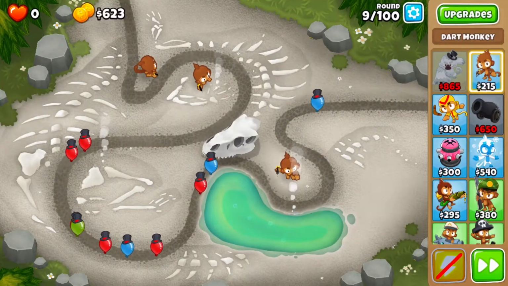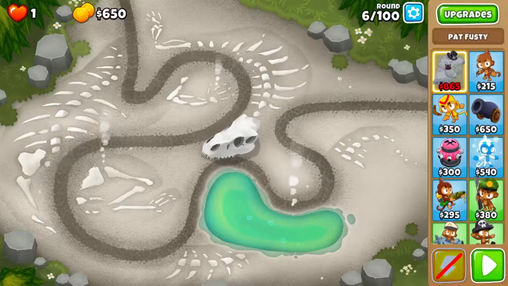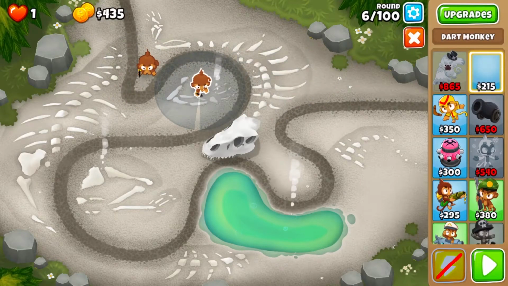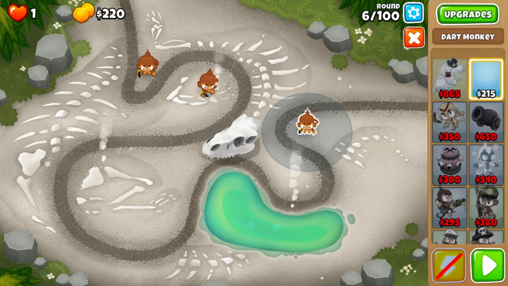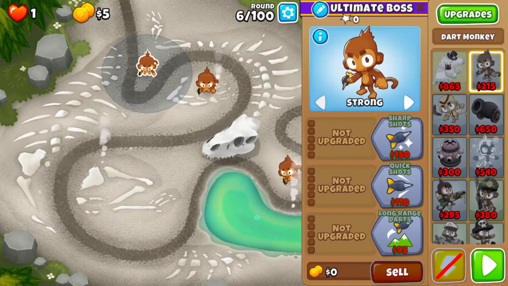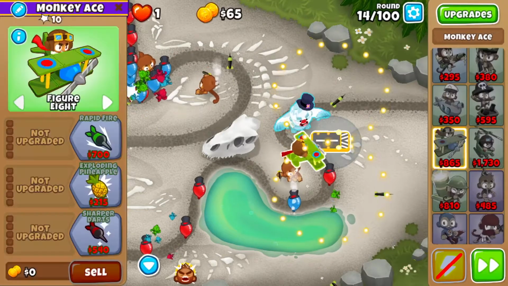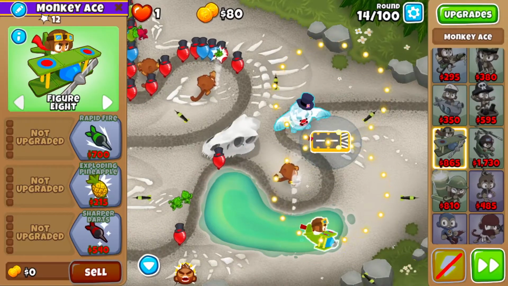And we have some issues. Okay, well, that's it. Let's go for this again. I will actually play a little bit smarter, and I'll see when we actually get an ace up. Okay, we have our first ace up and running.